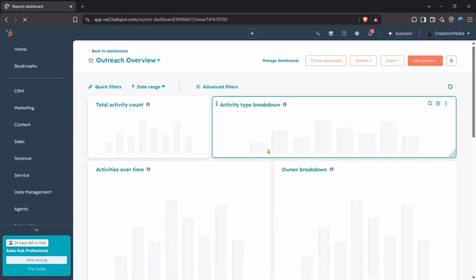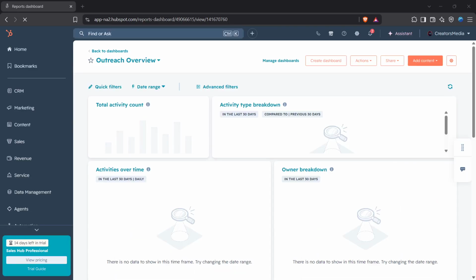and you can now start using your sales dashboard to track your team's outreach performance. If you want to add more reports to your dashboard later, just click the Add Report button at the top and browse the available options. You can edit the dashboard sharing permissions at any time from the Settings menu in the top right. To delete a dashboard you no longer need, go back to the Manage Dashboards view and click the three-dot menu next to the dashboard name.